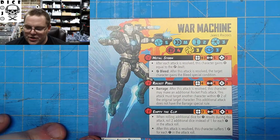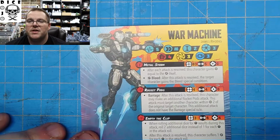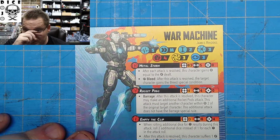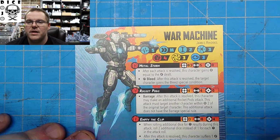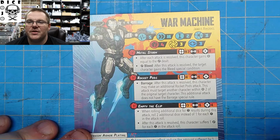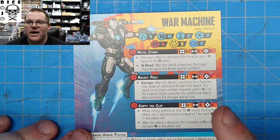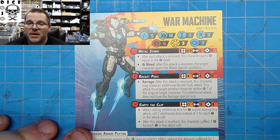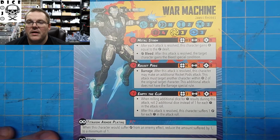And now for War Machine. James Rhodes. This is another 3 cost, 5 health, medium movement, size 2, 4 physical defense on a 3 cost. That's great. 3 and 3, energy and mystic. He's got 3 attack options. So we've got a beam 3, 5 dice, physical. After damage is dealt, you gain power equal to the damage dealt. That's his builder. Also has the option for bleed. So you've got a beam 3 that does bleed.